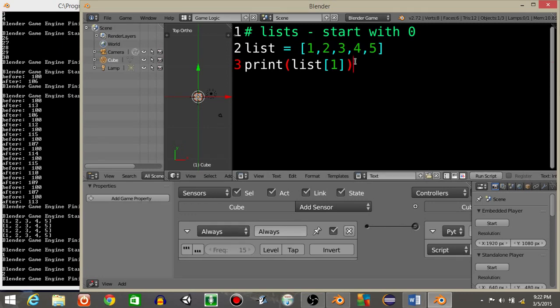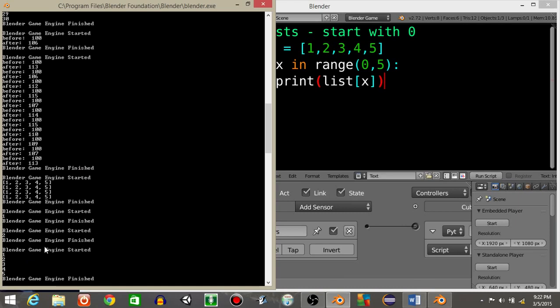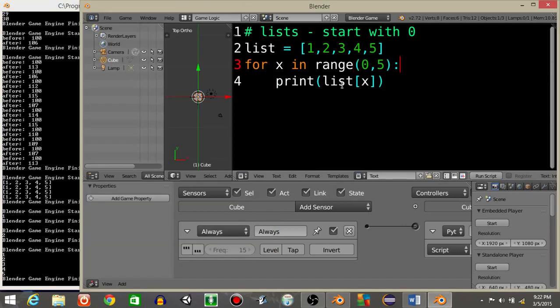And this is evidence because if we do a for loop really quick, so I'll do for x in range of, let's say, 0, 5, like this, we can print list, x. And if I hit the play button now, you see it's going to print 0, 1, 2, 3, and 4. But I'm actually going to add how about list like this. Then before this, we're going to print x.